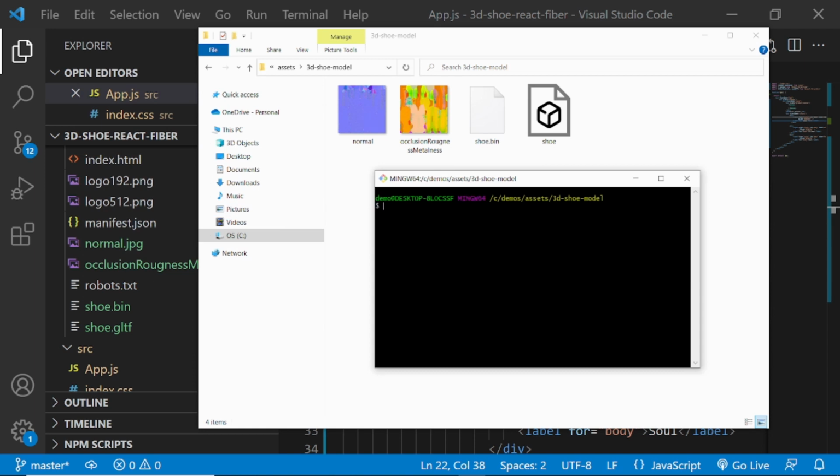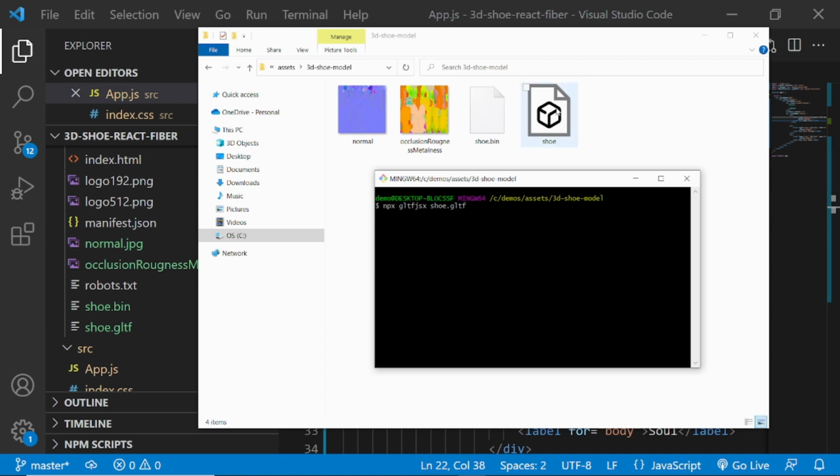What I'm going to run is npx gltfjsx, and we need to point it to the shoe.gltf file, the one with the cube logo there.